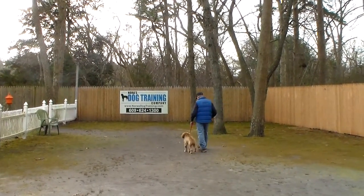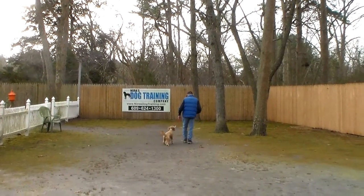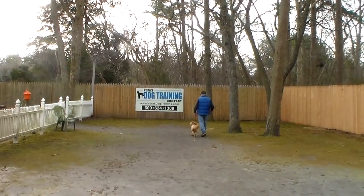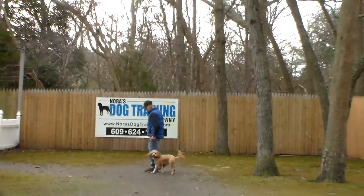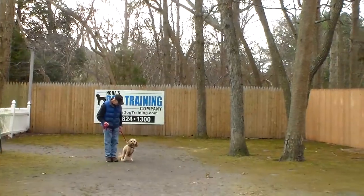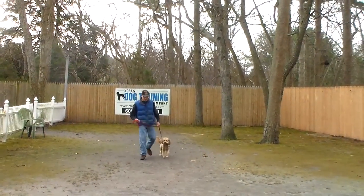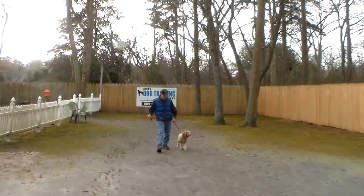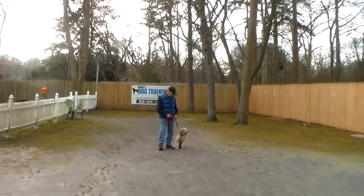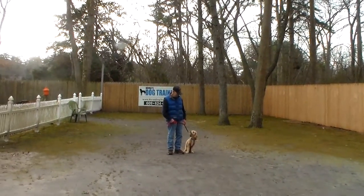Now, a lot of times you can't hear Fred talking to the dog, but he is talking to him while they're walking. And each time you notice that Fred stops his feet, Max has been taught to sit automatically without being told to wait for his next command. So when you're walking and you stop to cross traffic or stop to talk to a neighbor, Max is sitting nicely at your left and waiting for his next command.